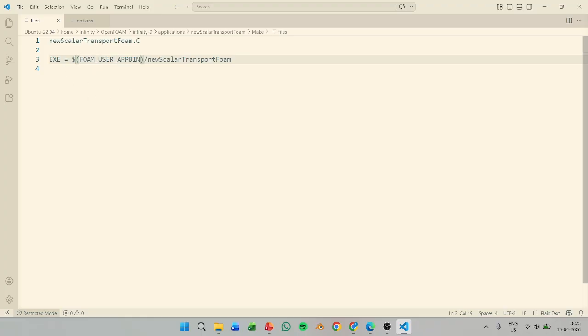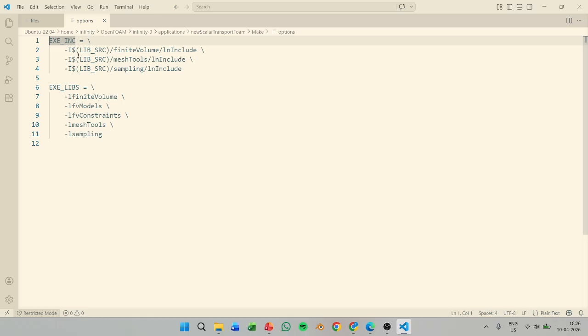The reason for doing this is that we are letting OpenFOAM know that this particular solver that we are developing or modifying is going to be under the user application bin, so that it does not cause any problem in the actual original files present in OpenFOAM. Always make sure that you are in your FOAM_USER_APPBIN and not in the original OpenFOAM app bin. Otherwise you will mess up your whole installation. So always make sure that the user is put in properly. These are the only changes you have to make under the files section.